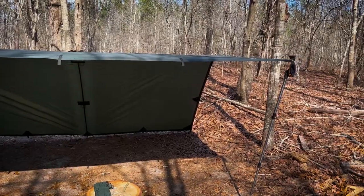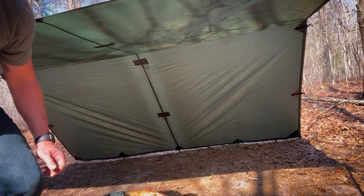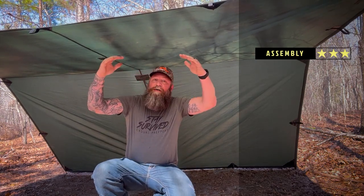So very cool. Wow, that is very leaned over. So the pluses of this shelter, again, very easy to set up, very quick to set up, offers great protection now from rain if it's not extremely windy. You know, if you got sideways rain or something like that, maybe this wouldn't be the best choice.